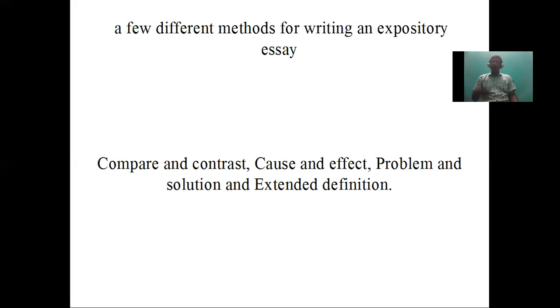behind anything, and the effect of anything. If I can cite the example of environmental pollution: why is this pollution increasing, why is it increasing day by day, why is river pollution increasing day by day, why is deforestation happening throughout the world, and what are the negative effects of this pollution and deforestation. You should write in both ways, the causes behind the pollution and the effects of the pollution on our lives, on our society, on our country. You can explain in this way.